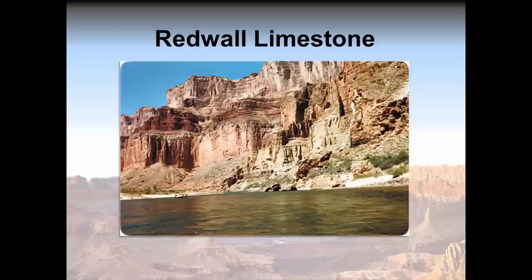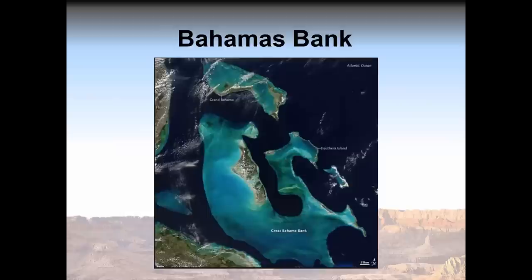For example, the exposed Redwall limestone averages 400 feet thick and covers a great deal of northern Arizona. An even thicker deposit rests off the coast of Florida and Cuba covering 200,000 square miles of area and is thought to extend in places as deep as six miles down. Standard explanation for most deposits like these is that they formed on Earth's surface in shallow seas over eons of time. In the origin of the Grand Canyon video, we've already covered some of the fundamental problems with this scenario of stratification of layers which requires multiple appeals to just-so conditions.